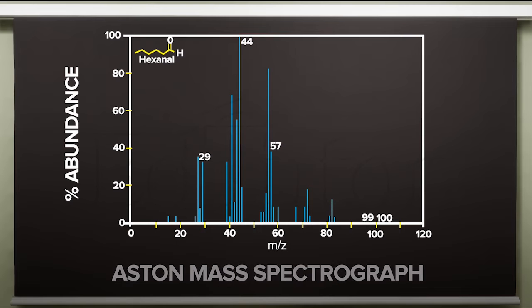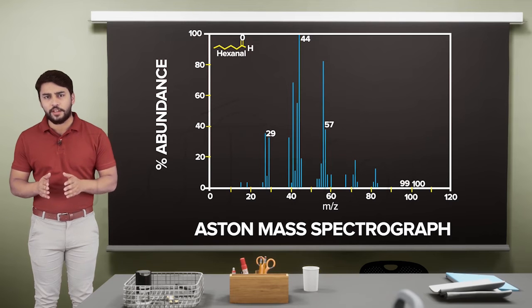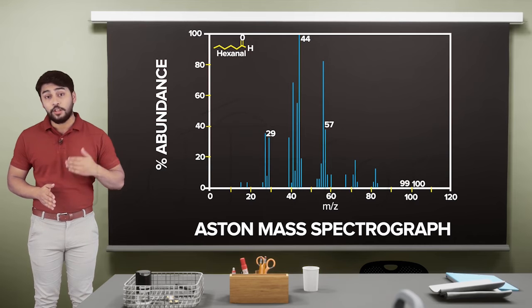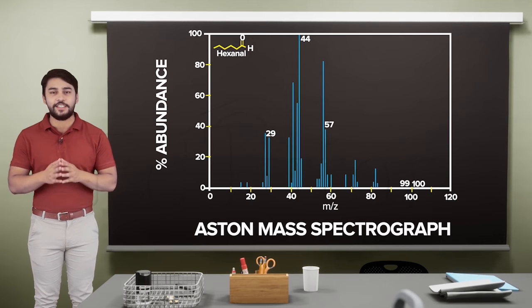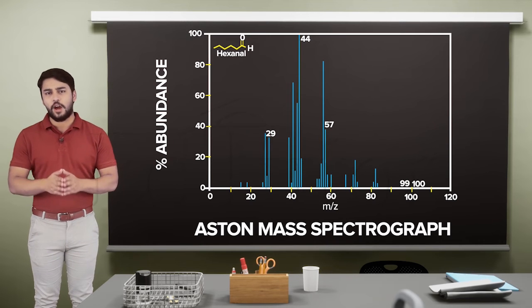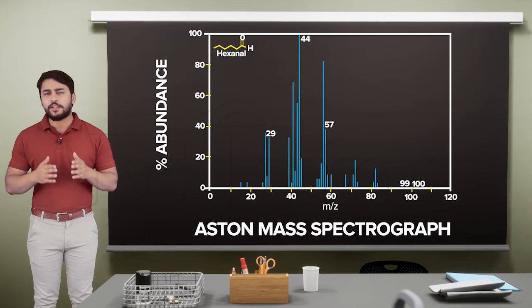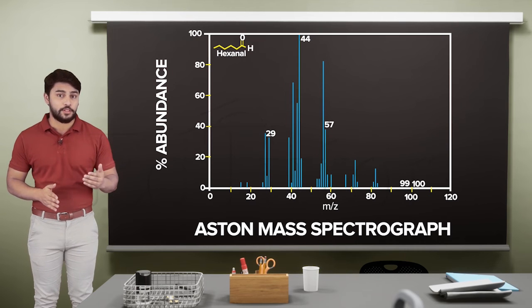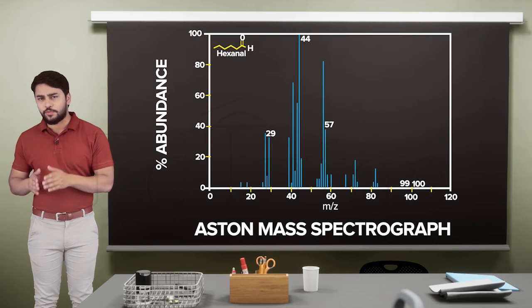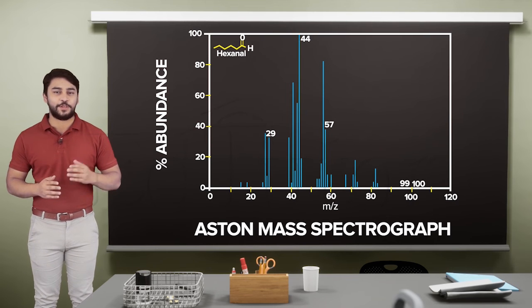It is also known as Aston's mass spectrograph, which was designed to identify the isotopes of an element on the basis of the atomic masses of these isotopes. After getting an idea about the operation of this device, we can certainly acknowledge its importance, isn't it? If not now, I am sure by the end of this video, you will be able to do so.